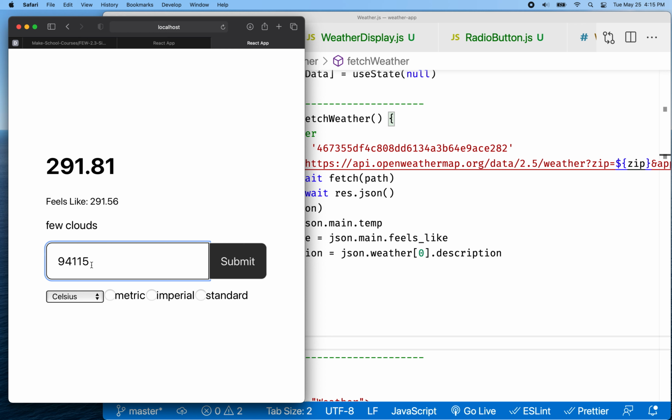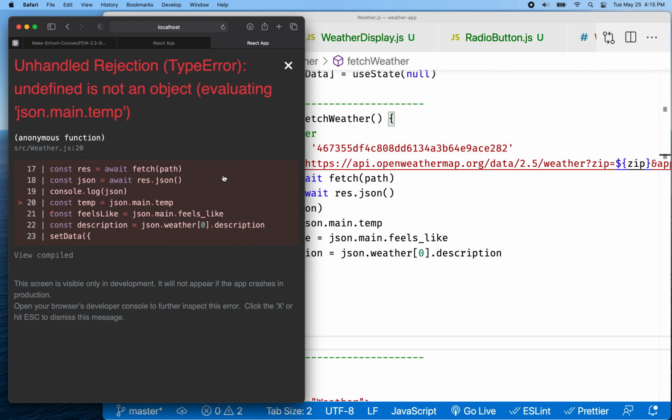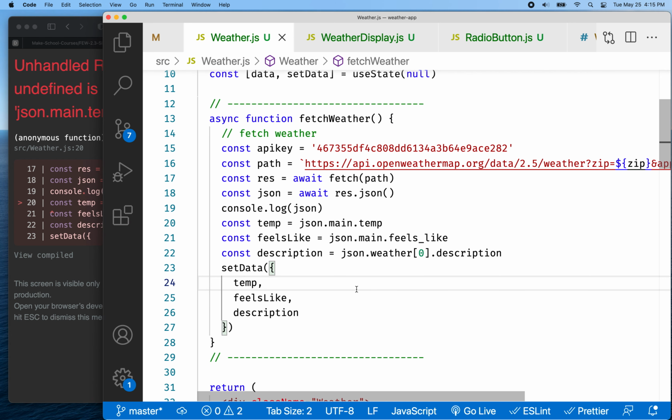We're displaying weather. We have a problem though if we supply an invalid zip code, right? So that's not a valid zip code. I get an error. Let's tackle that right now, okay? One of the topics for this set of lessons is conditional rendering, and that's going to be part of the solution for this one, okay?